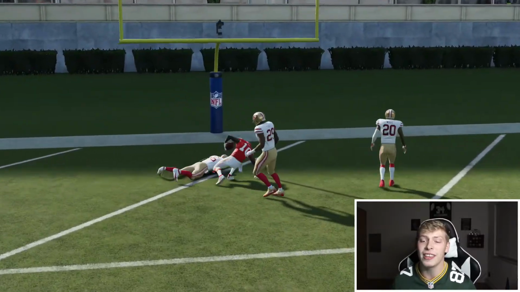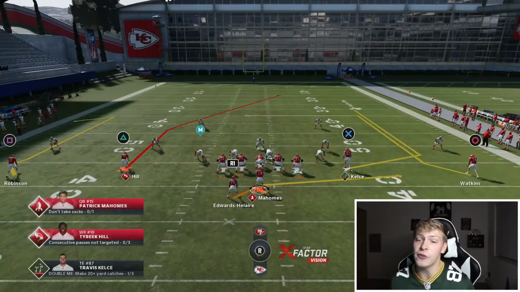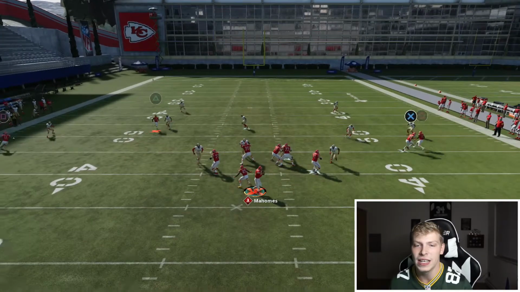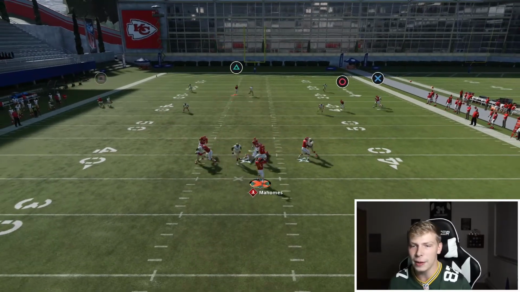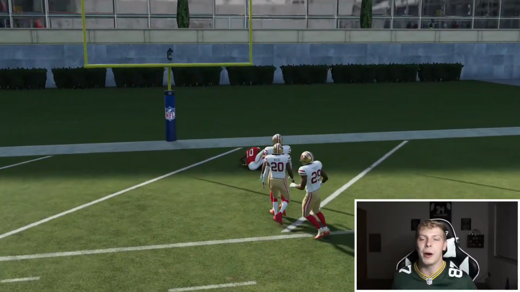You see, we were able to get the touchdown barely, but if you can throw it up and you have a fast receiver on there, there's not a linebacker or a safety in the world that's going to be able to keep up with him. So we'll try it one more time. You see there, he split safeties. Now it's up to a linebacker to try and keep up with Tyreek Hill right there.